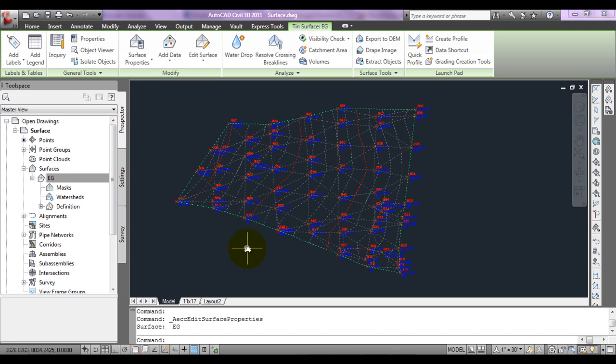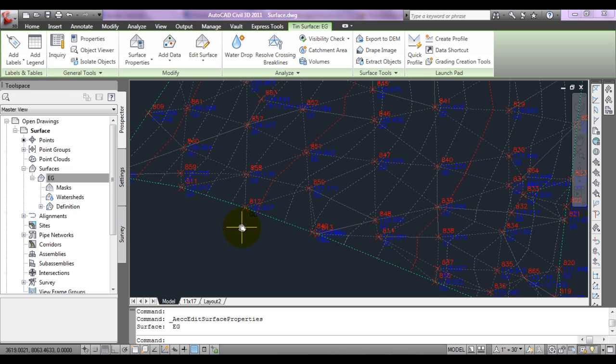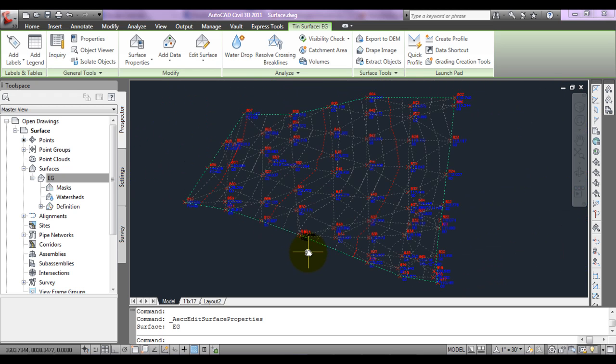I just wanted you to see what it looks like. That is the TIN surface. Those are the triangles that make up the TIN surface. And what they are is triangles made between your points. Okay? And every point on this line has an elevation. So from this point to this point, there's an elevation all the way along that line. That is a slope line. Okay? So that's about all you really need to know for this class about those triangles, but you will be able to edit and change those triangles. You can change some of them, but we're not going to be doing that in this class.